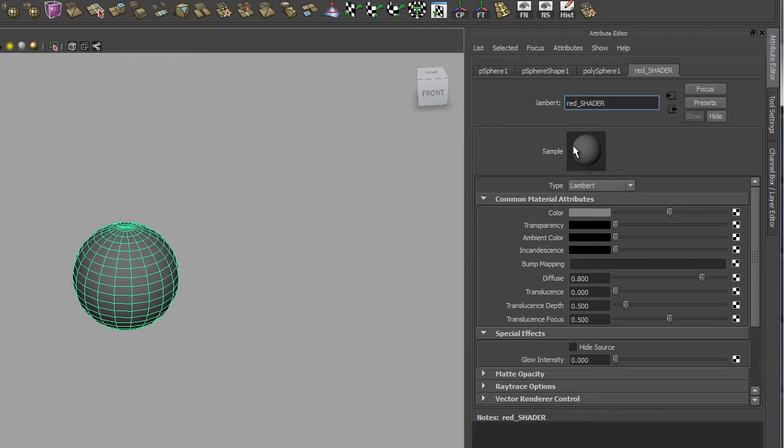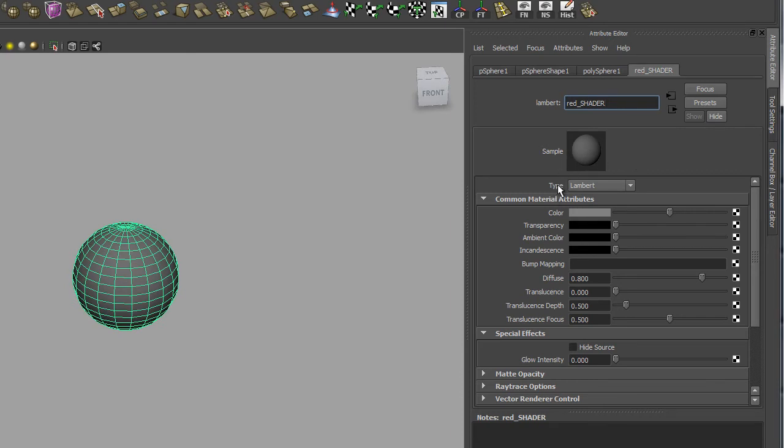Okay, so down here we've got a sample, and this is just a thumbnail of what the material looks like at the moment. At the moment you can see here it's just default grey. You can also see when you hover your cursor over it, it gives you this little tooltip which says click to refresh the shader or the swatch image. Sometimes you'll make changes and this won't update. So what you can do is just click it or double click it, and it'll redraw this little sample and update it.